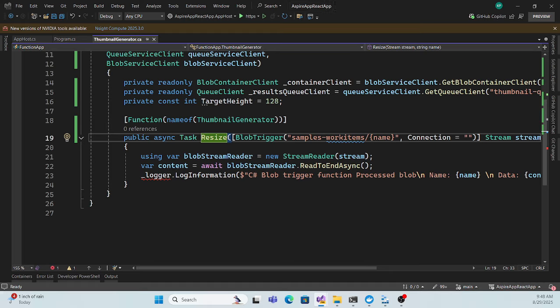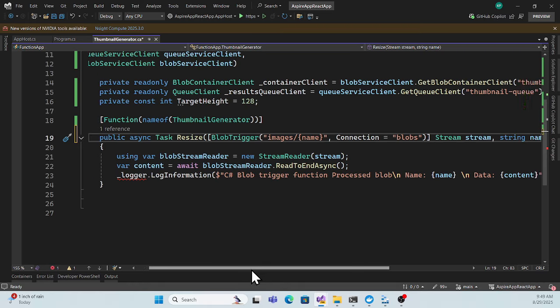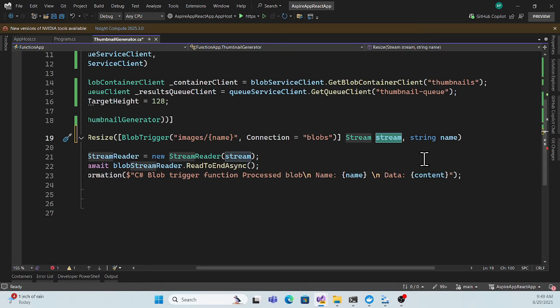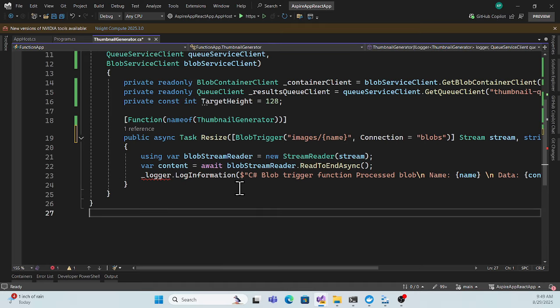So for that, what would be the name here? The name would be image, right? And so the blob trigger name would be image, that is fine. And then also the connection would be blobs. So let me make it a connection as blobs, that's it. And that is stream, whatever the project is, stream data, and the name of this particular image, that's fine.